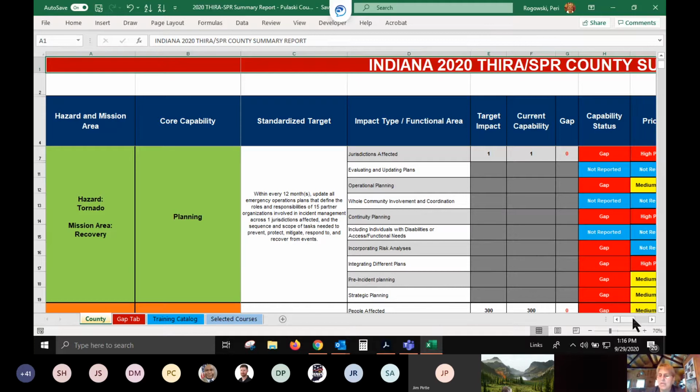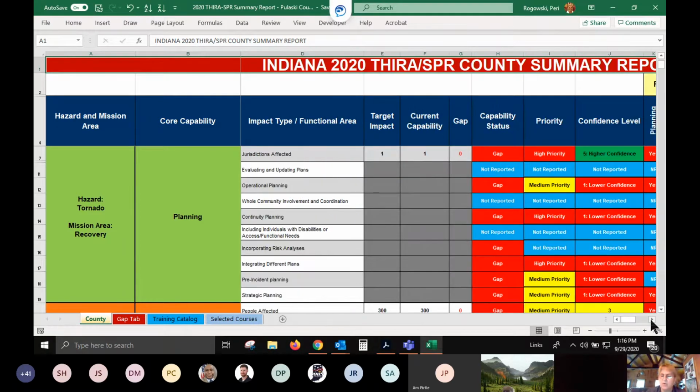Now, looking at this particular 2019 report, well, this is the 2020 version of it, but information that we pulled over.